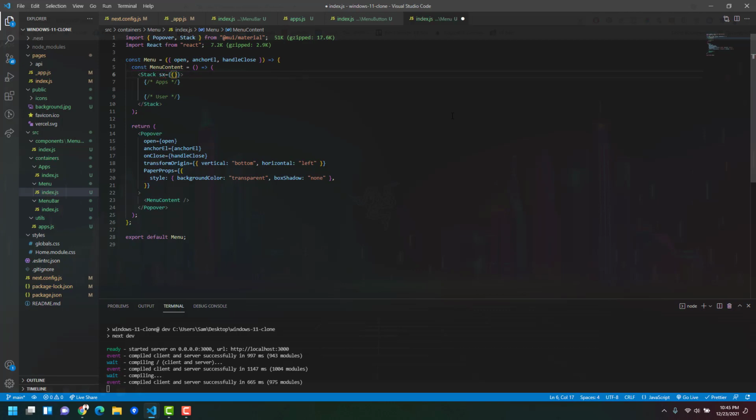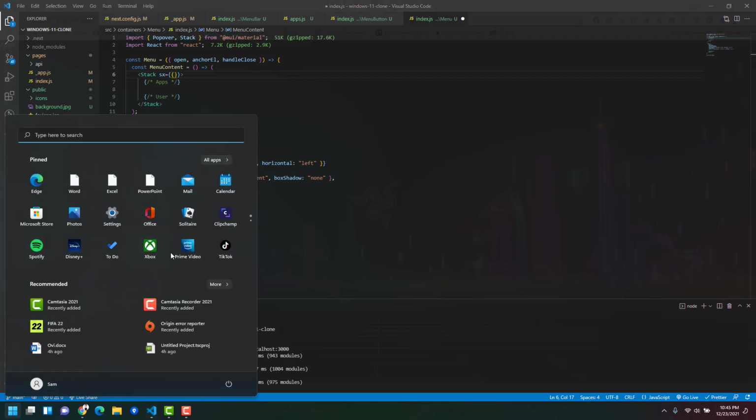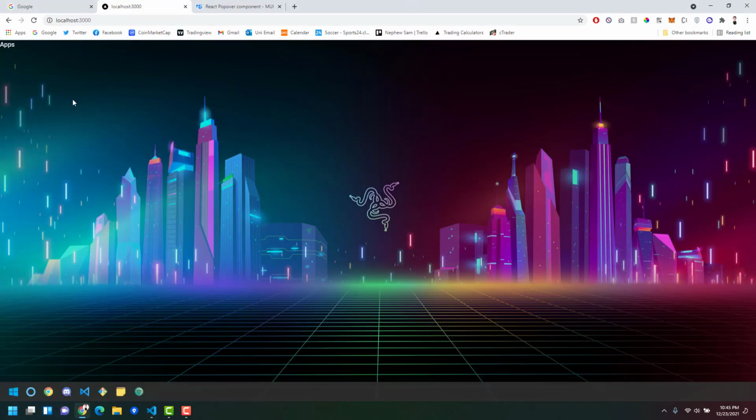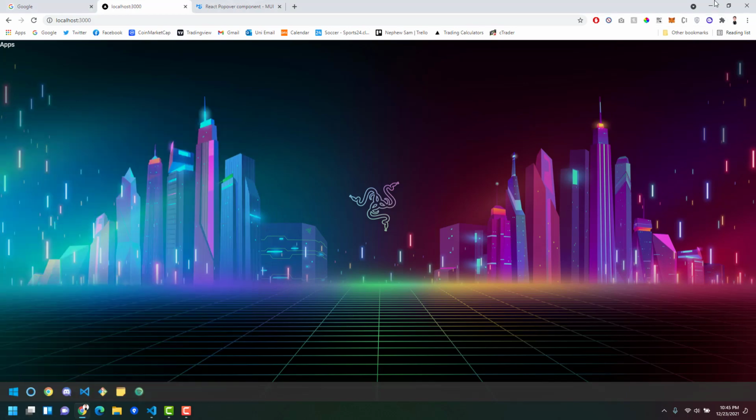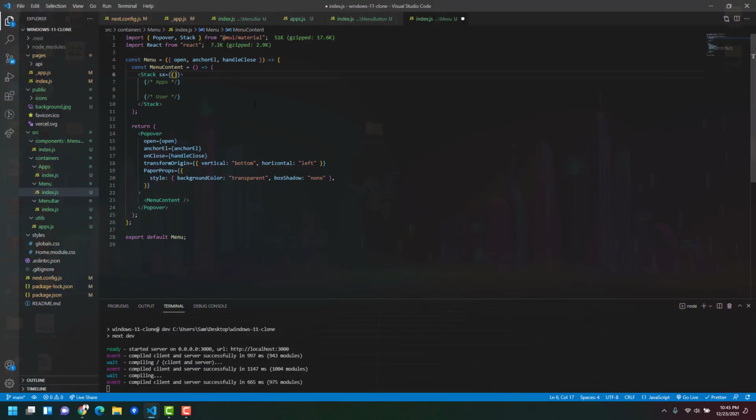The width is going to be something, the height is going to be something. Let's start with the normal width. Or wait, if I go into a smaller screen, if I want to go to a mobile screen, the width and height is going to be almost the entire page. Not the entire page, but almost. And when you're on a bigger screen, it's just going to be a small section of the screen. That way we're going to make it responsive for both mobile and desktop.